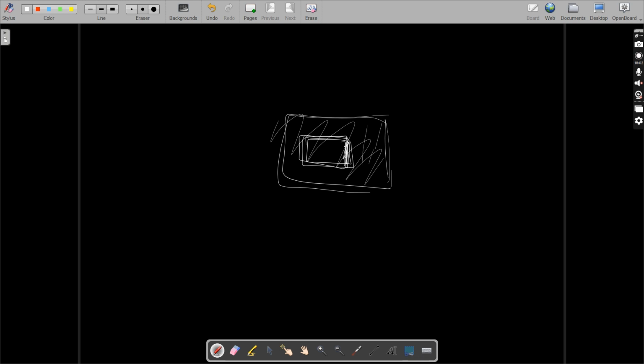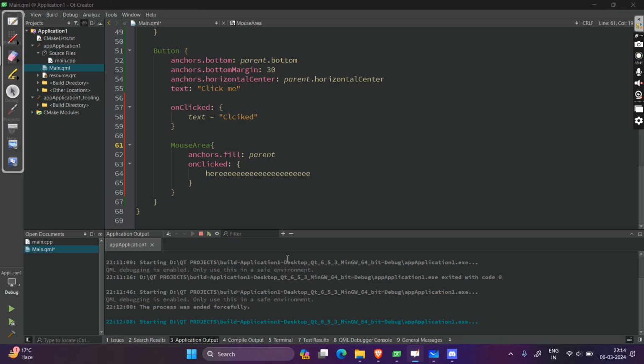MouseArea works the same. If this is the button, the MouseArea is placed over this button, right? So that's why when you click on this, the action of the MouseArea takes place and not the action of the button, right? That's what I call Z index. This MouseArea is placed over this button, so this signal is given more priority than this signal, right? Obviously, if you set some width and height, then you get it, right? If you have a width of 50, height of 50, then when you click on this MouseArea, this will be fired, otherwise this will be fired, right?